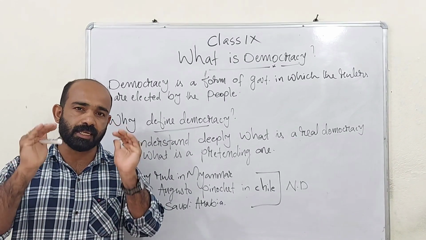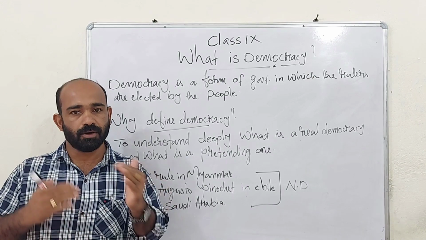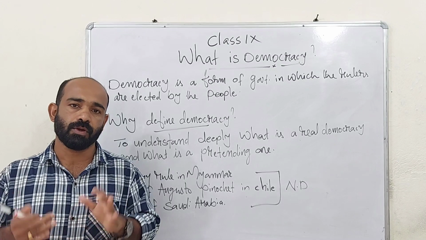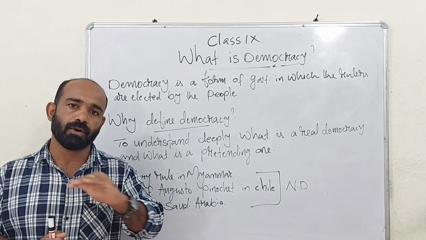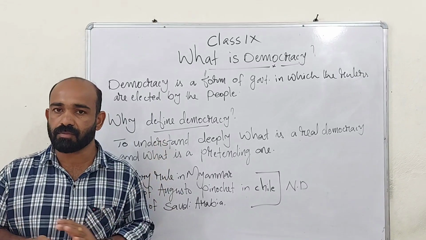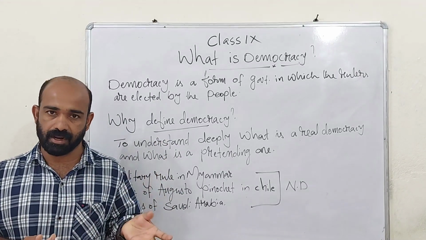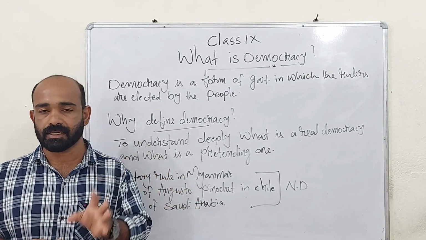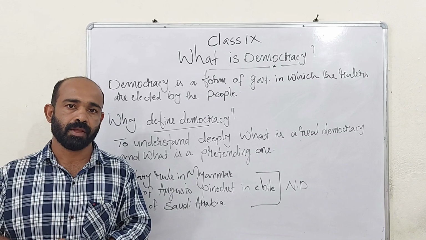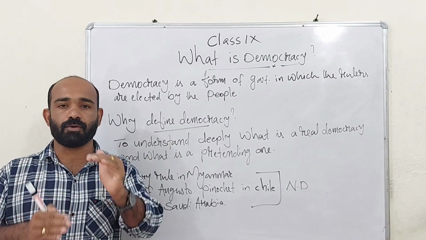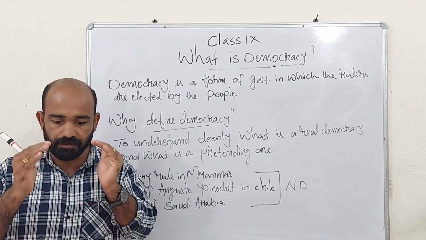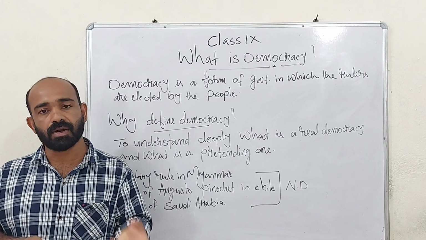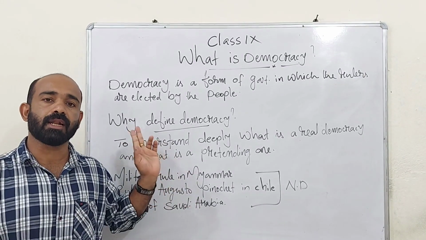When we discuss rain, normally if there is a heavy downpour or a drizzle, we call it rain. Normally all types of downpour we use to say rain. Even if it is drizzling or heavy rainfall, we say rainfall. But when we think deeply about what is drizzling and what is rainfall, only then should we give a definition for rainfall and a definition for drizzling. Similarly, in democracy also.